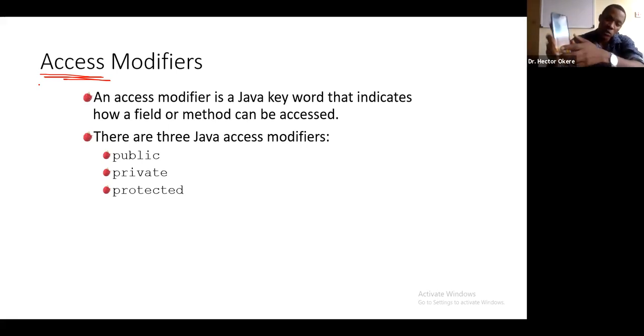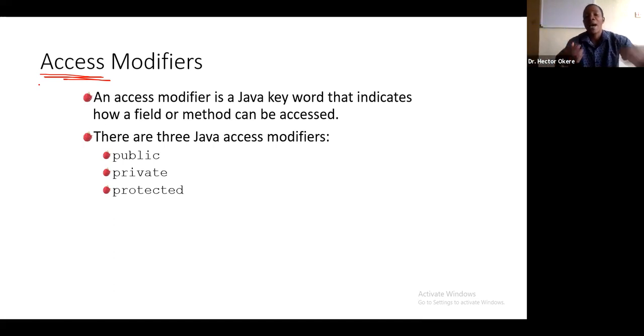So if you look at my phone, I can open it with my thumbprint. When I put my thumbprint, my phone will open, which means I have access to my phone. I must use my thumb to open it. If I use another thumb, or somebody else tries to open this phone, it will not open. It will get locked, which means access denied. Only my thumb can open the phone.